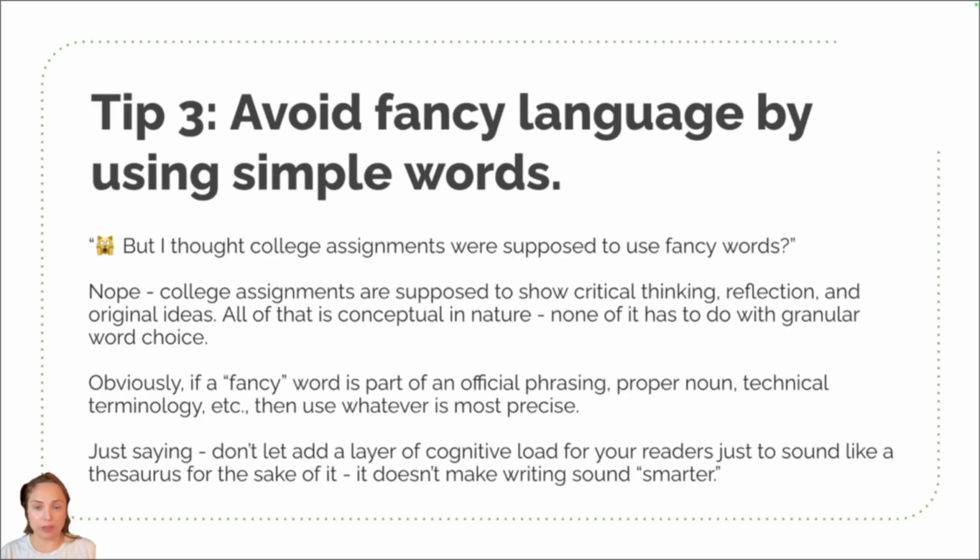And now tip 3, avoid fancy language by using simple words. All the tips so far in this presentation have been about making your writing simpler and easier to understand, and this is a continuation of that. You may be under the impression that in college writing, you're supposed to make things sound academic or fancy or elevated by making things difficult to understand. That's not true, especially in technical style.